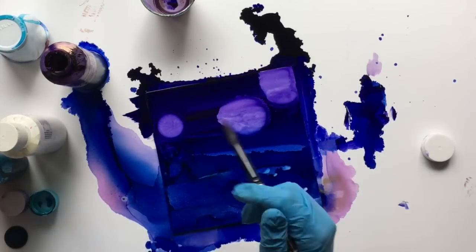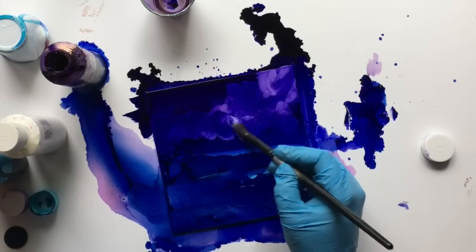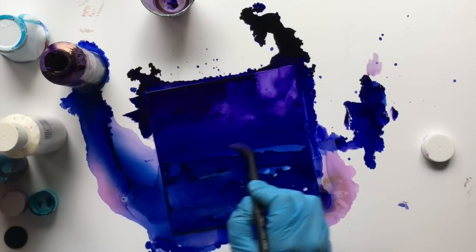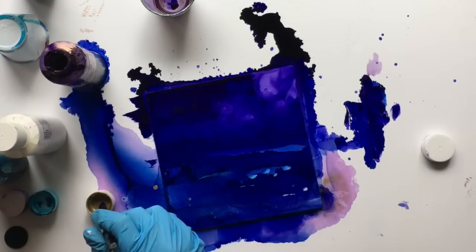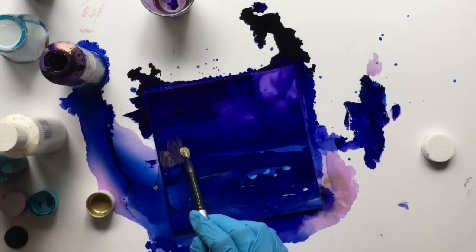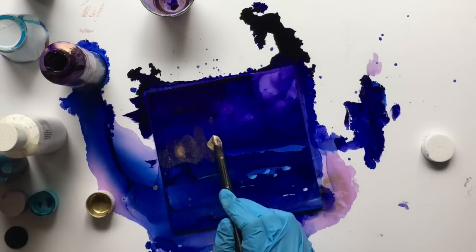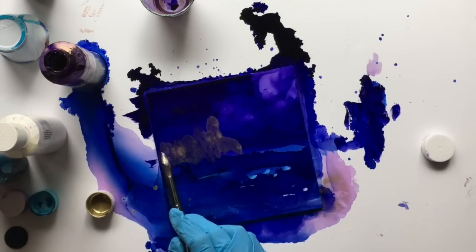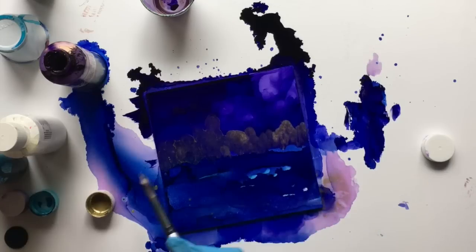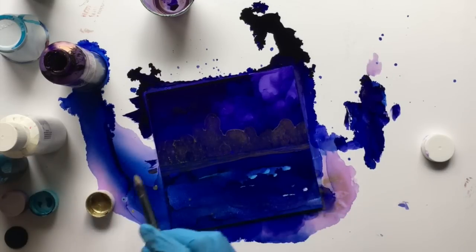Gloves are on. I'm just turning it — you can see it's staying pretty still, it's fairly thick. I'm taking my brush and just mixing those in there. They make a beautiful starry night, midnight dark color. I'm going to add a little bit of gold for those trees in the background. Because that blue and purple are so dark, I'm having a hard time getting them to show up, so I've put a couple coats on. I just want the illusion of some trees back there because it's a nighttime painting — really dark and mysterious.